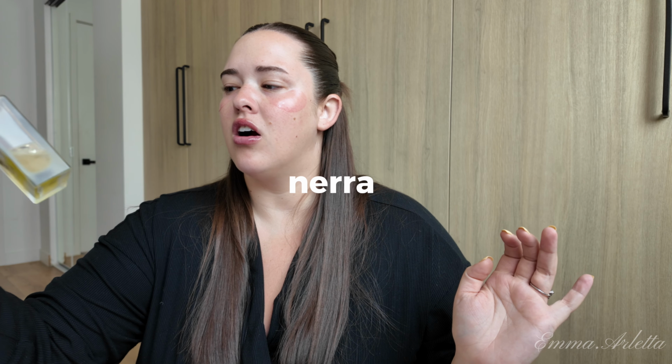So, even if you don't spray tan, this is the best. I think it's one of the easiest ways to really exfoliate your skin quickly: the scrub and the exfoliating mitt from this brand. I think it's Nera, but I have their body oil too. But this mitt, I have one in my shower. I have one in Selton's shower. I have one in my mom's shower. It is the best.